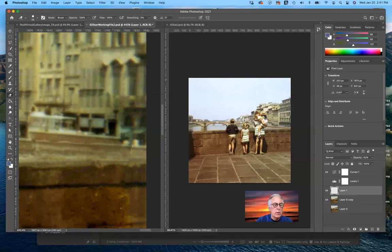So now that I have a pretty good match, what I want to do is combine these two layers so that they aren't separate anymore. There are different ways of doing that. I hold down the command key to select both this layer and this one, the new one that was created by making a copy of just part of it. To combine the two, you can hit command E. But what that does is it flattens those two. Rather than do that, I want to keep everything intact.